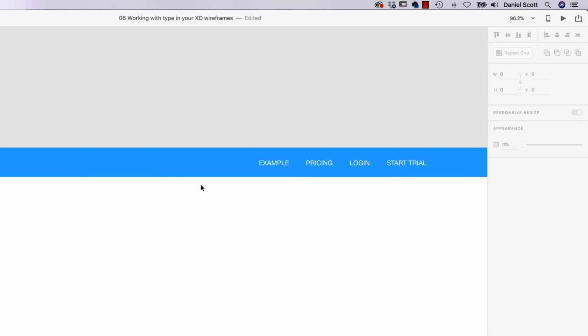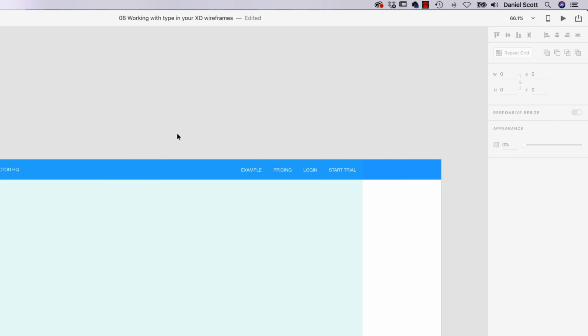We are going to look at it a lot better later on when we get into web-based fonts and do some fancier things. But for the moment, that's what we need to get going with our wireframe. Simple text, point text, area text. There was a couple of other little tricks in there. All right, let's jump into the next video.